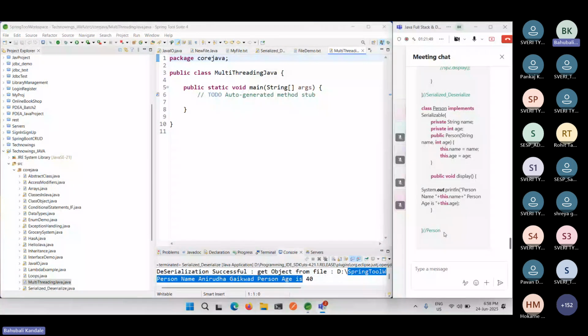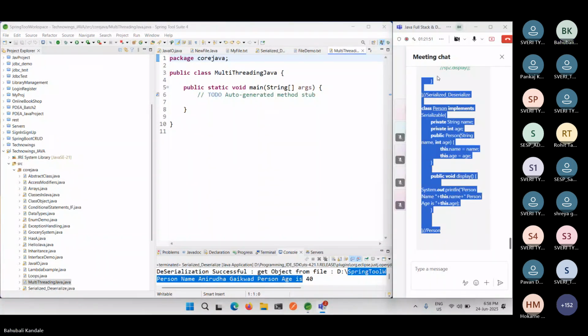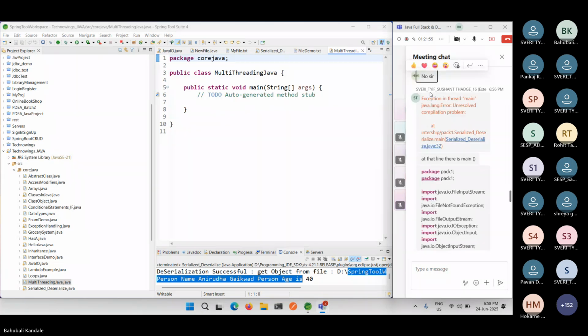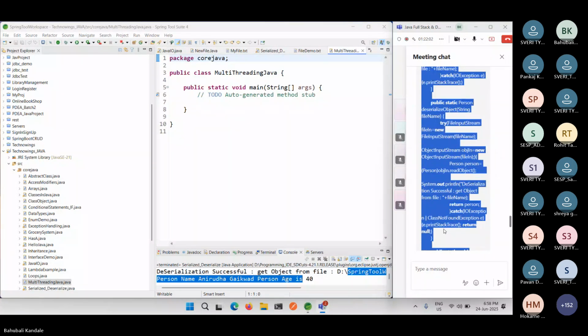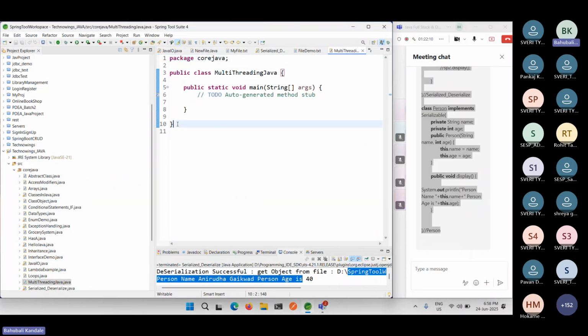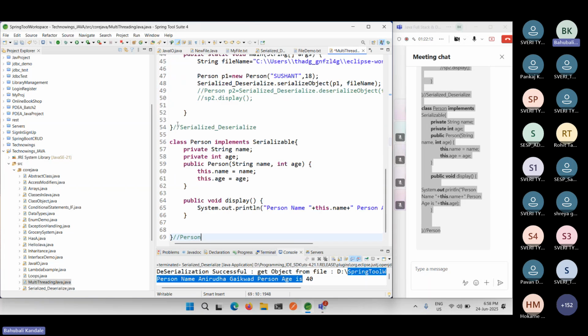Okay, so that's Sushant's code. I will just use that code here.